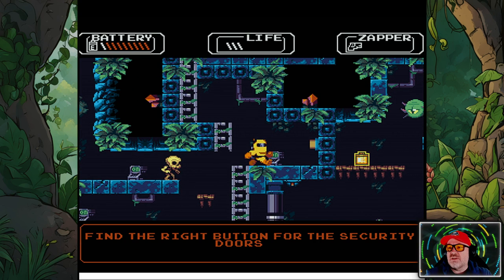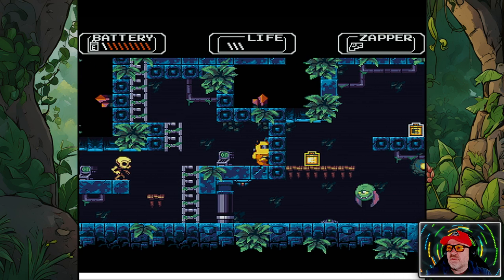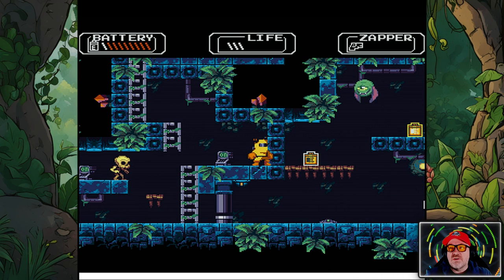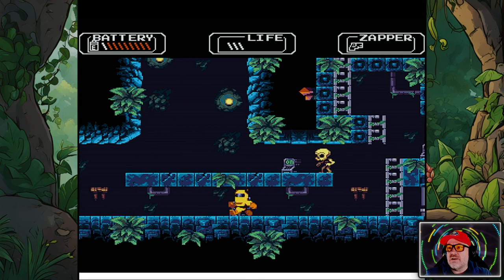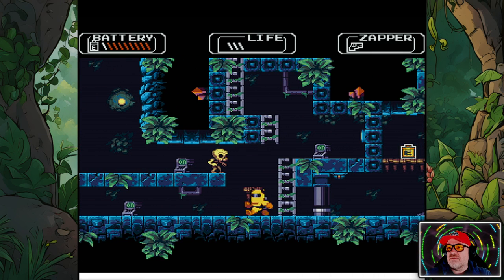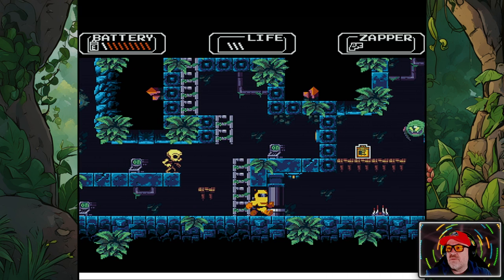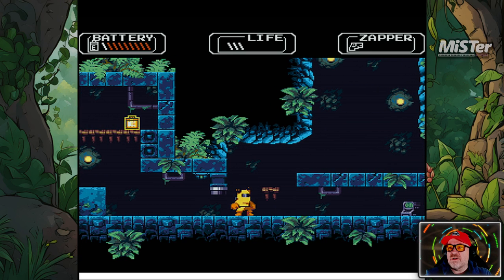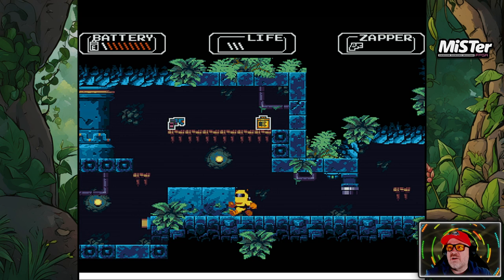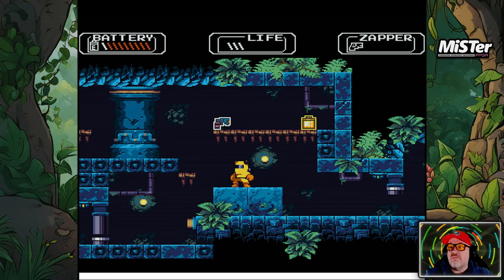Find the right button for the security doors. Well, that didn't do what I thought it was going to do. I thought it was going to open the door below us. So I guess that means we go left. And look at this guy, he looks in a different direction to where you walk. Okay. Can't get through there. Can we jump? Nope. Now we can jump. Learning, learning, learning.